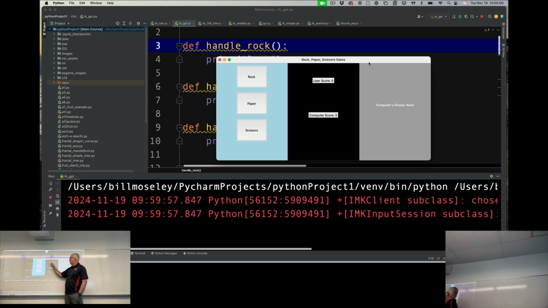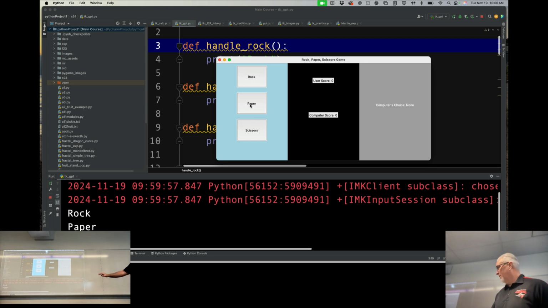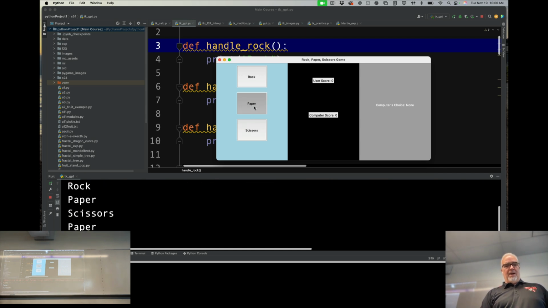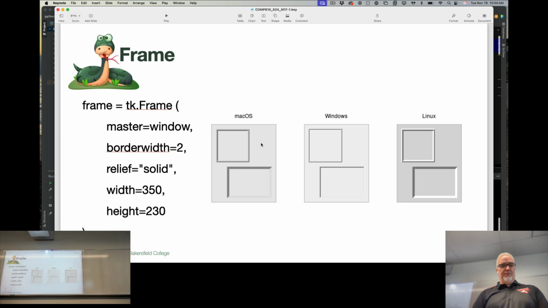This one contains 3 buttons, this one has a couple of labels. Now I can click on a button and the computer will make its choice and then tell me the outcome in the middle frame. This isn't really wired to do anything except register when I click a button. You can see down below, I'm printing to the console what button I'm clicking. But that's all this one does right now. That's an interface that uses multiple frames.